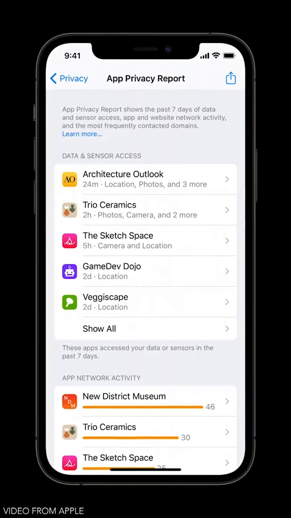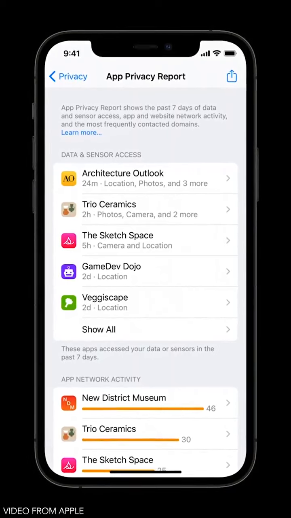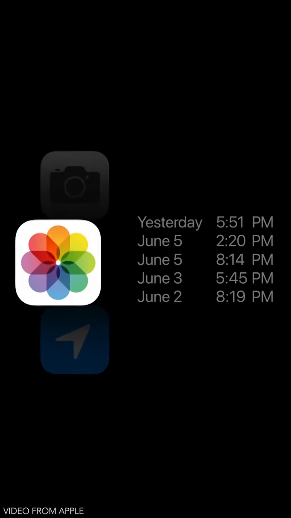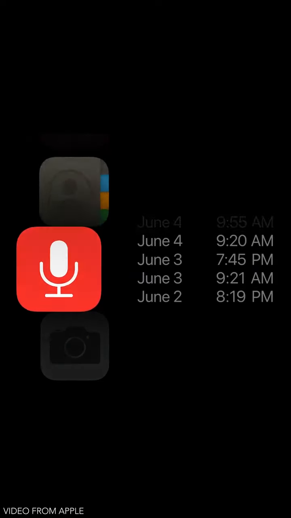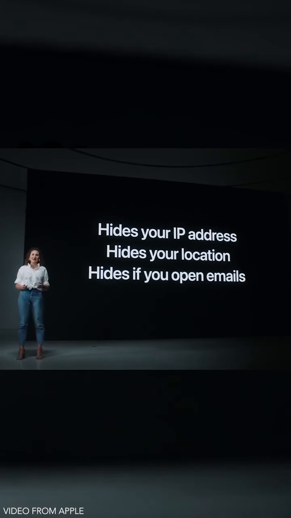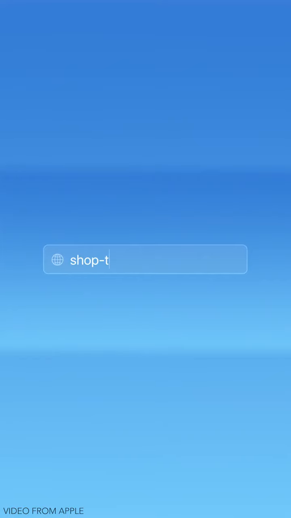Now, since this is Apple we're talking about, there's almost always new features around privacy, and in iOS 15, this includes a new app privacy report where you're able to keep track of how apps are keeping track of you with a 7-day summary of what permissions they've used. The built-in Mail app will now hide your IP address and prevent senders from knowing whether or not you opened one of their emails, and Apple is changing the name of their paid iCloud service to iCloud Plus, which now includes something called Private Relay, which is basically a VPN where your data will be encrypted to where even your own internet provider won't be able to see what you're doing online.